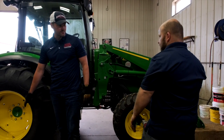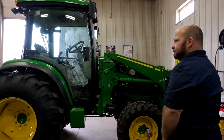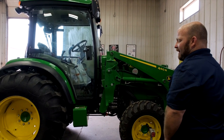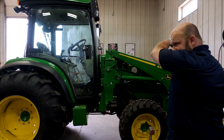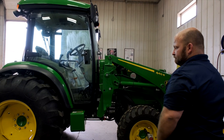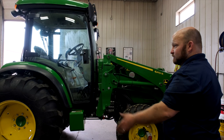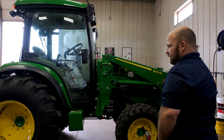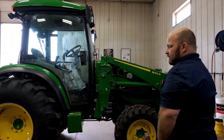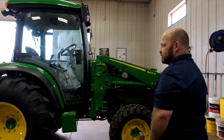Do you see a lot of these get ripped off because there's no guards on them? I wouldn't say a lot, but it does happen. I brought one in. We just yesterday went out to a job and did a Kubota tire, probably very similar size, maybe a little bit smaller, but same thing. The guy was working his food plot up and was on his way out, going down a narrow lane, and he goes, I don't know, I drove it right in that way, it should have been fine. Caught a branch, caught something heavier than whatever he caught on the way in, and sure enough, broke it right off. He sent me a picture of it, and I said, yep, that's all you did. Tire's fine, valve stem's gone.